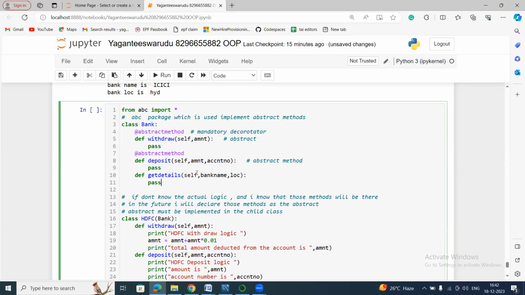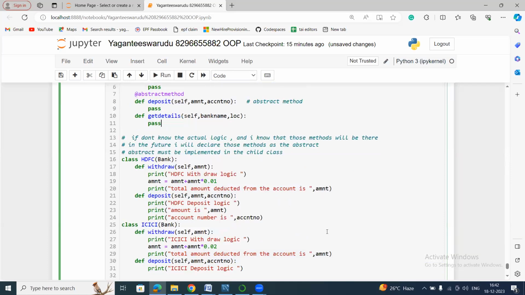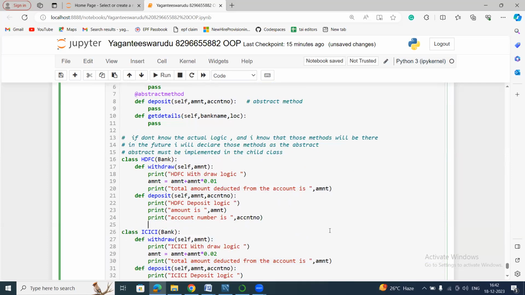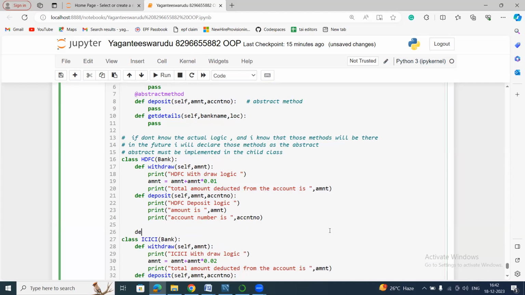Whenever you know the logic it is different, for example, if you think even the details method will change from bank to bank, let us say the display details method in ICICI Bank is like this.